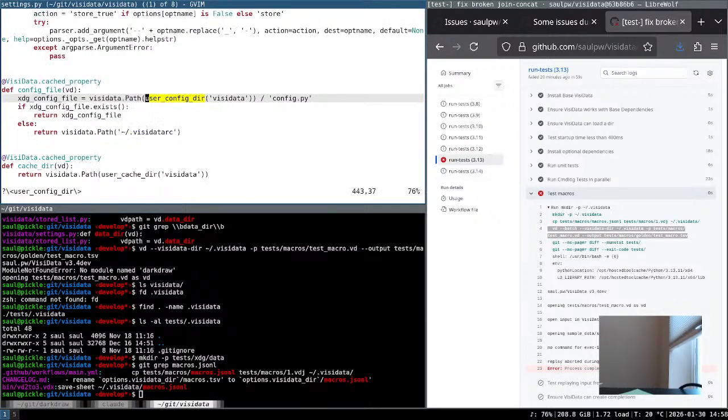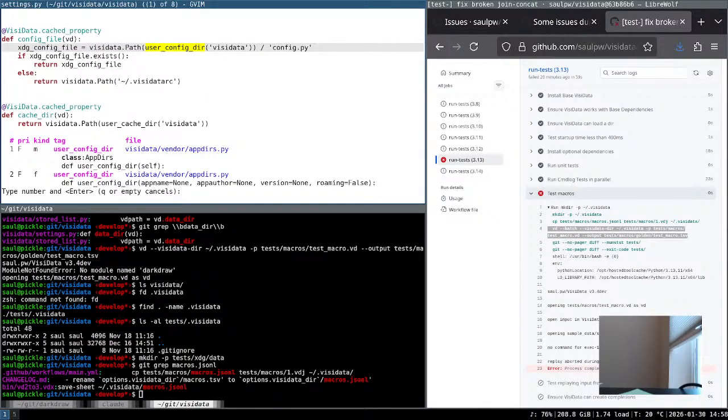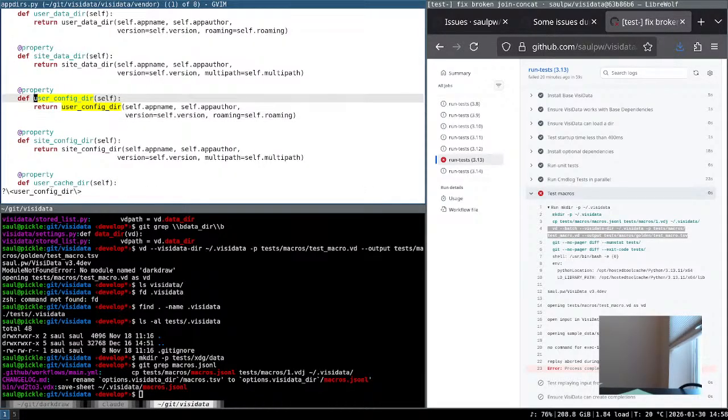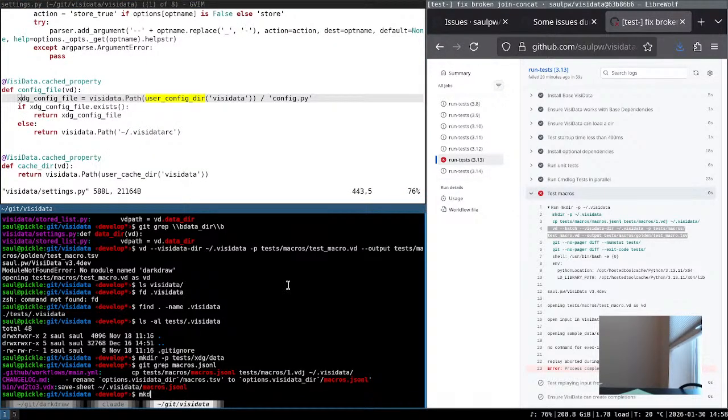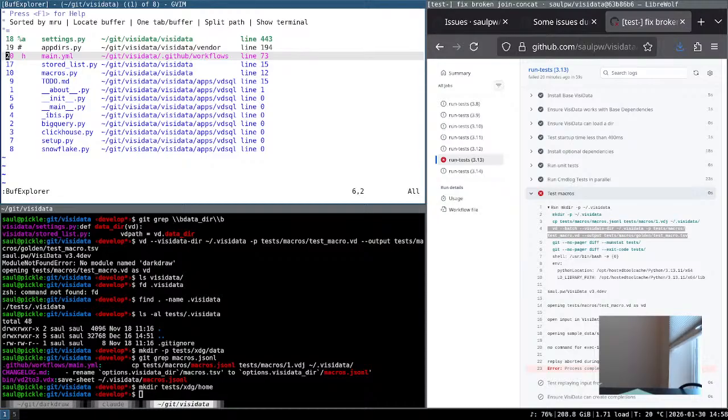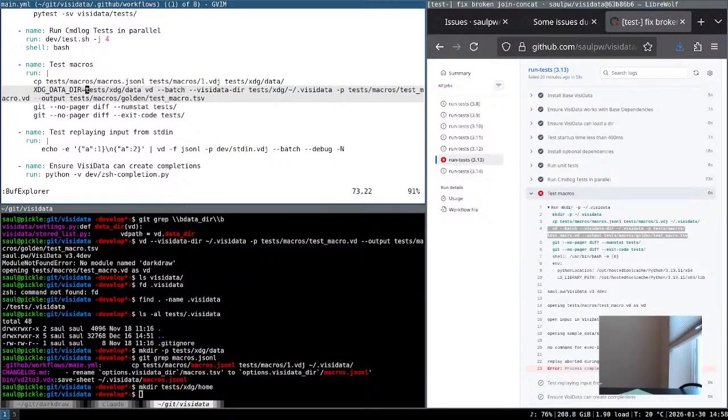User config. There we go. So the user config dir is here, and that's in XDG config home app name. So we're going to do make dir tests xdg home. And so in this here, we do that, and we do XDG_DATA_DIR equals test home dir data home. What is that?